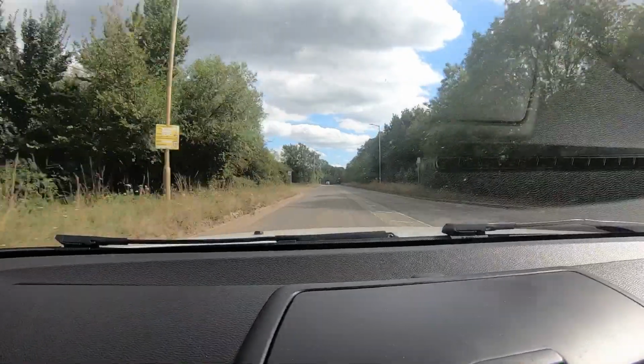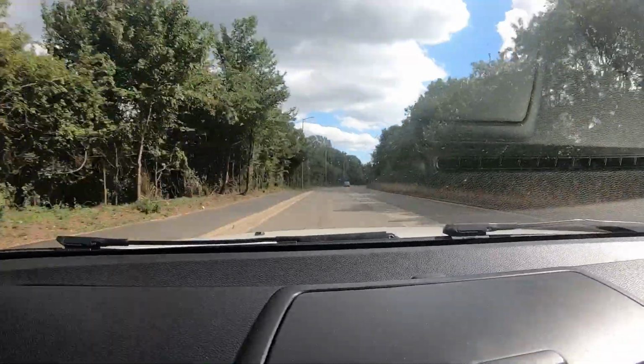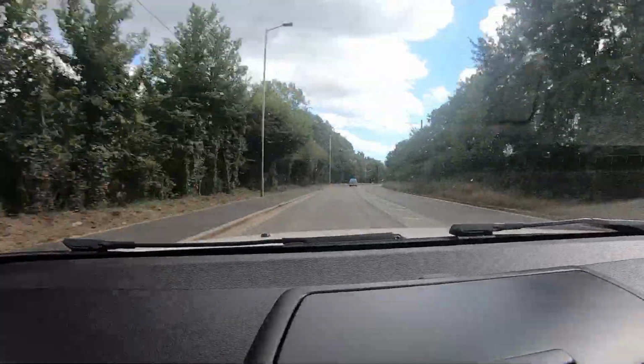So Nick, you've got this car, you've had it for a year. How long are you thinking of keeping it for? I'm thinking maybe another 2 or so years. I might keep it for another year or two, probably save up a bit, and then hopefully the car will still have quite a bit of value, so I could maybe trade it in or use it as a deposit. Okay, and then what are you thinking of getting next?